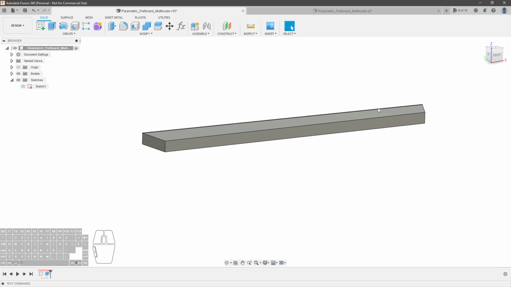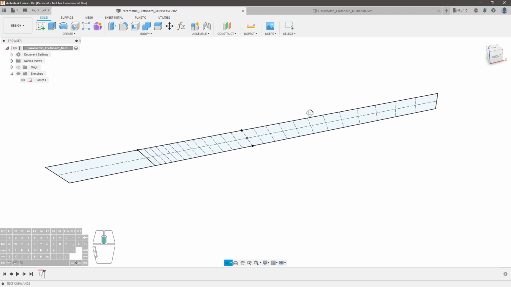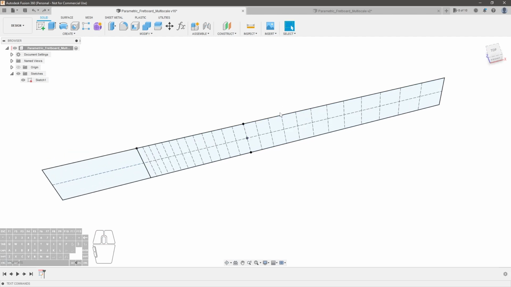So we actually need to create two sketches, one on each end of the fretboard with our different radius profiles and find a way to either loft or extrude or sweep or anything between them in order to create our compound radius. So let me undo that. And we need to generate some planes on each side and find a way to reference where these two lines would be in that plane.